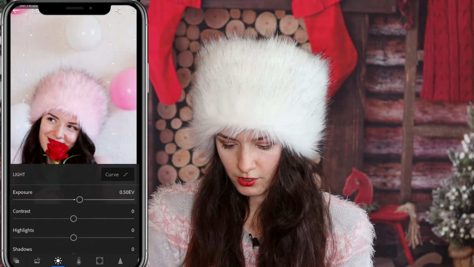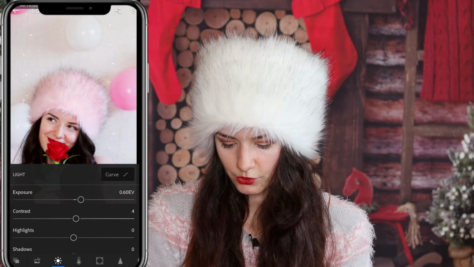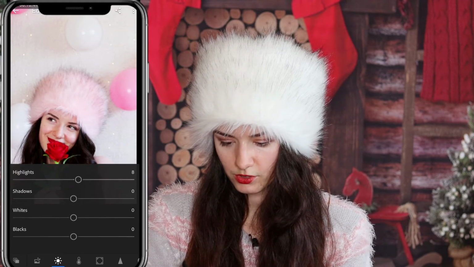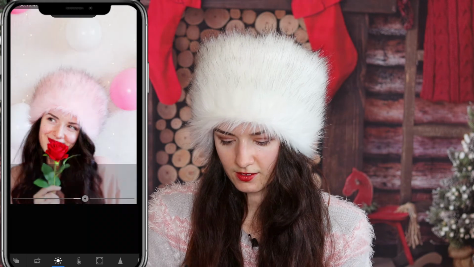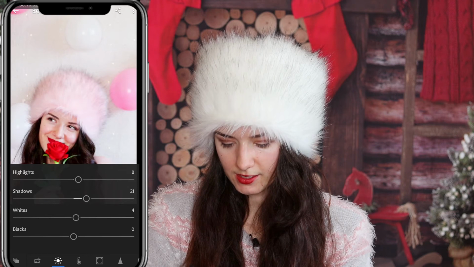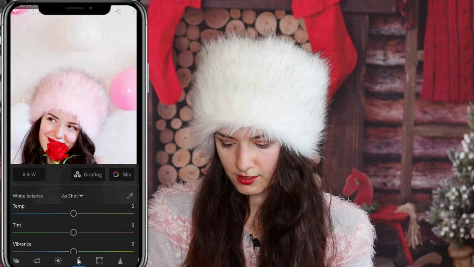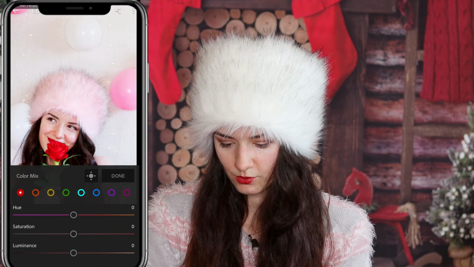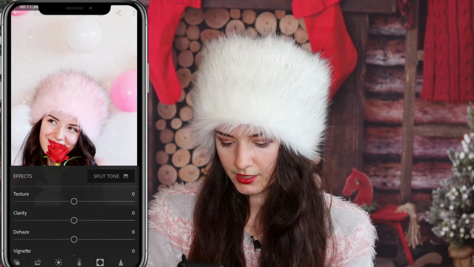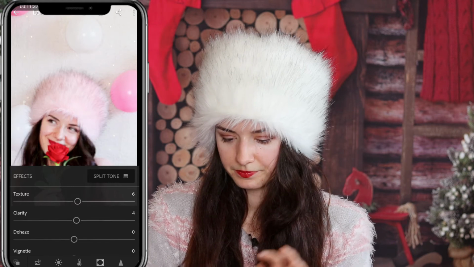With the exposure, a little bit of contrast, not too much, highlights, yes. Shadows, yes. Up, whites, just a bit, blacks. Now here, let's adjust the red. I don't want it to be that saturated, so I will drop it a bit. And see, here are all the colors, clarity a bit, and texture. And this is the before. And this is the after picture.